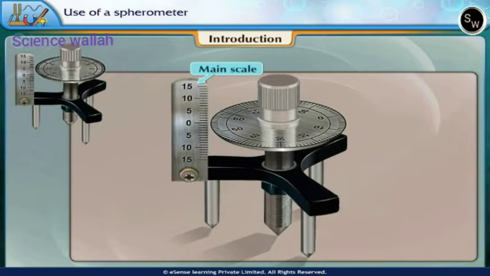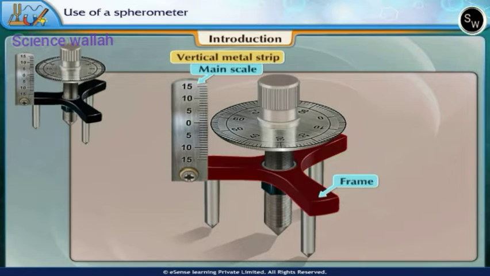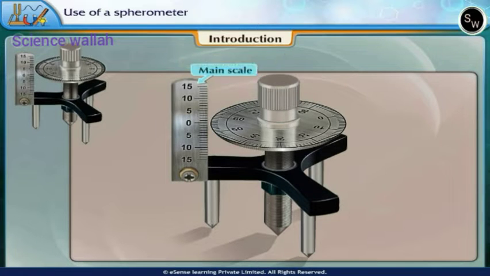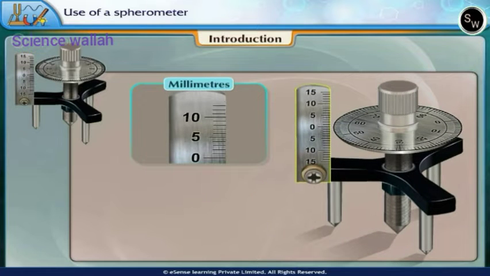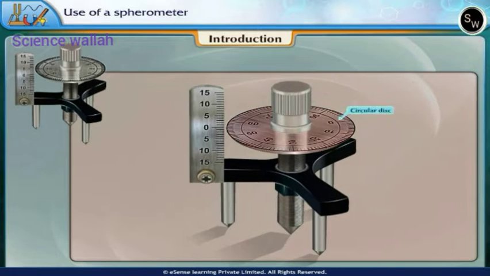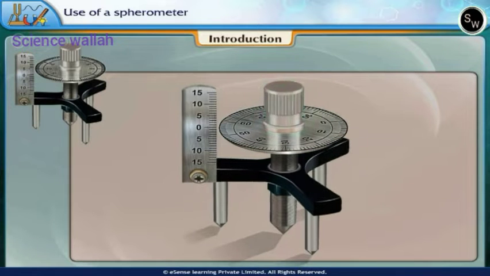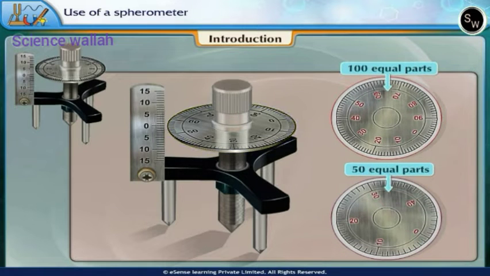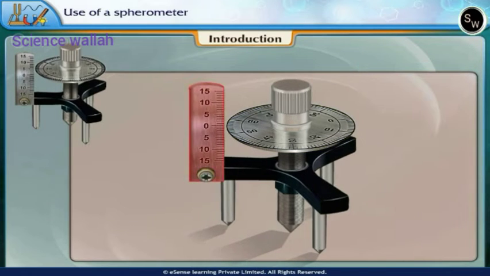The main scale is marked on a small vertical metal strip attached to the frame. It has its zero at the center and may be marked in centimeters and graduated either in millimeters or in half millimeters. A circular disc is fitted to the screw head. The circumference of the disc is divided into 100 or 50 equal parts. The vertical metal strip itself is used as a reference line to read the circular scale.